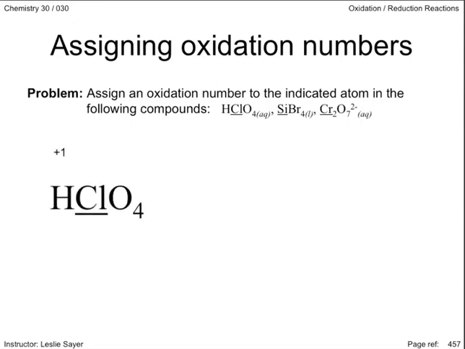Perchloric acid contains hydrogen and oxygen atoms, so based on rules 3 and 4, we can assign oxidation numbers to those atoms. Hydrogen in a molecular compound is positive 1. The oxidation number for oxygen is negative 2. But there are 4 of them, so the oxidation number applied to O4 is negative 8.